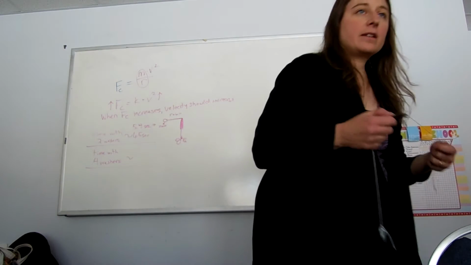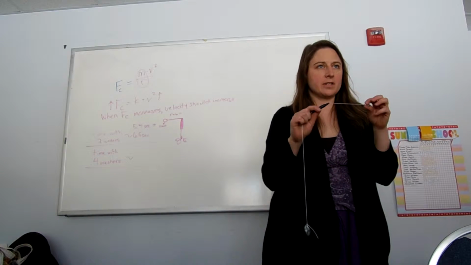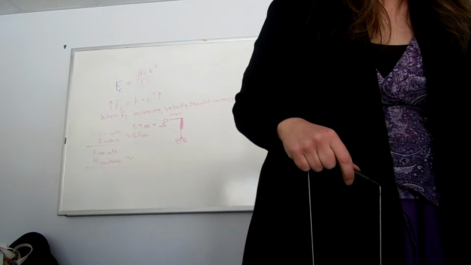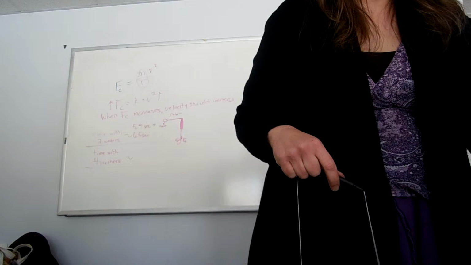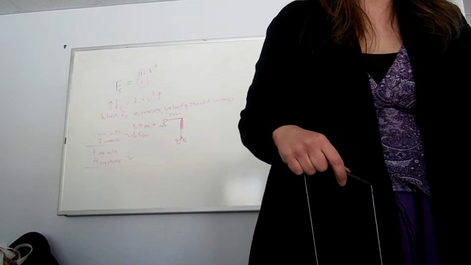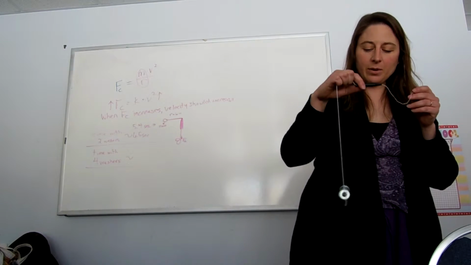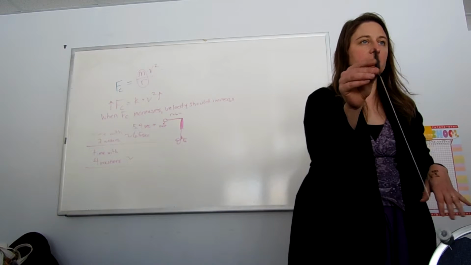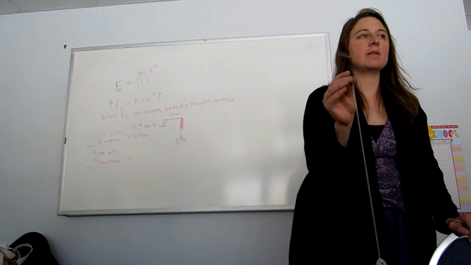So the third thing that you're going to do that you haven't done yet in this lab, now you have 4 washers instead of 2, right? And hopefully you can see that the time it took was different from having 2 washers providing centripetal force to having 4 washers, right? So what would happen? Now you have 4 washers. What if you want the same time for 20 revolutions? Would you have to increase or decrease radius to get the same time?